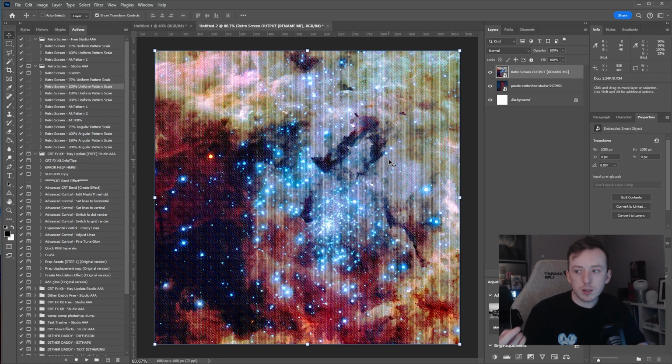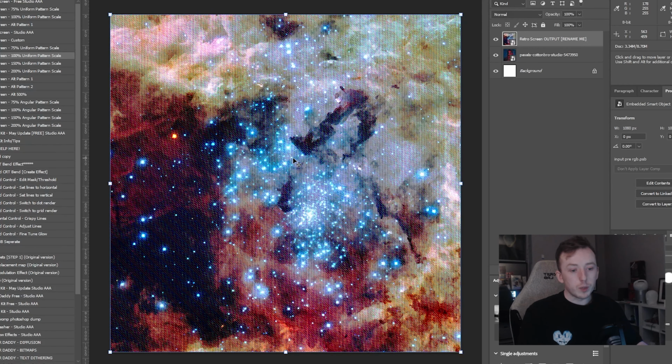Now, depending on your document size, there might not be a lot of noticeable change. I don't know if this comes up in the recording very well, but you'll see that the image now has this texture on it, which appears to sort of increase the contrast. And in some cases, the texture can appear to change the color of your image as well. How the effect looks zoomed out is going to depend on the size of your document and your image.